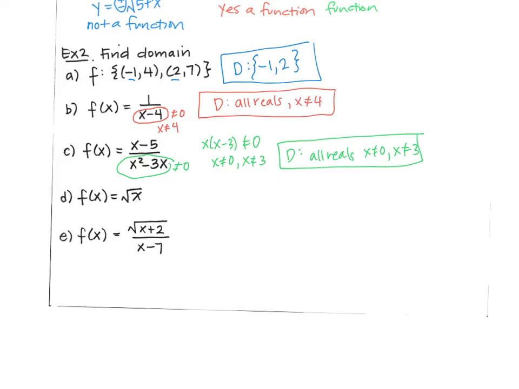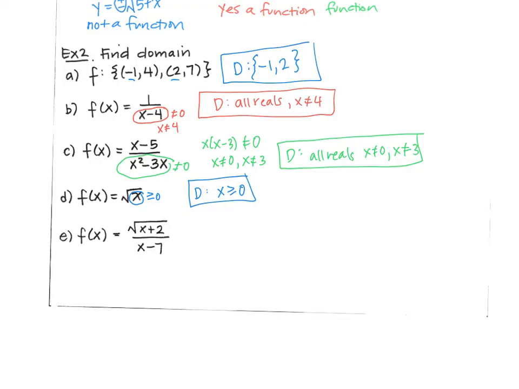Okay, the next type of function that has a domain restriction that you probably remember are radical functions. And that's because we cannot square root negatives in the real domain, but we can square root 0. So whatever the radicand is in here, the radicand must be greater or equal to 0. Okay, so in this case, my domain is going to be, well, x just has to be greater or equal to 0, and then that's fine. You could also say non-negative numbers, all reals that are greater or equal to 0, something like that.